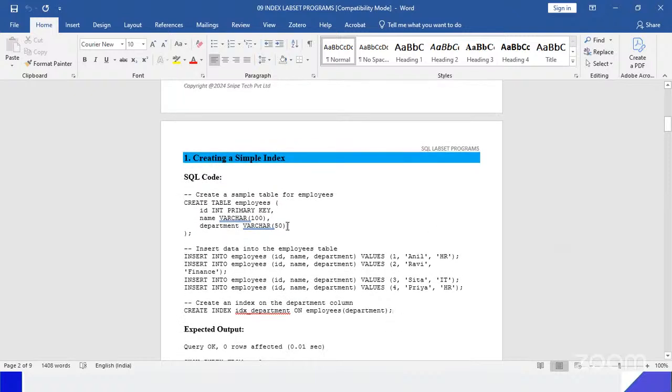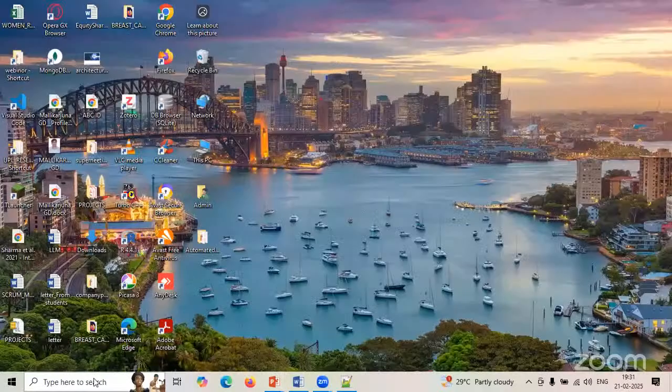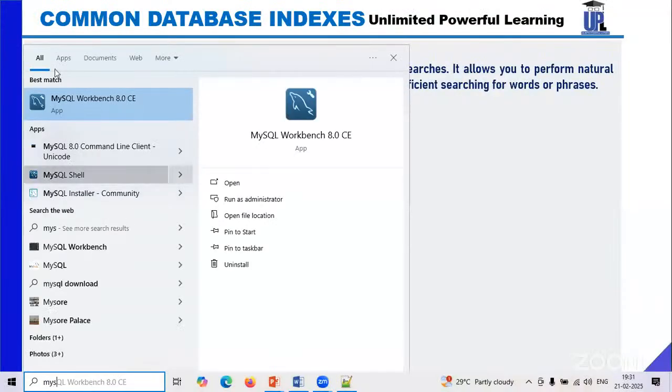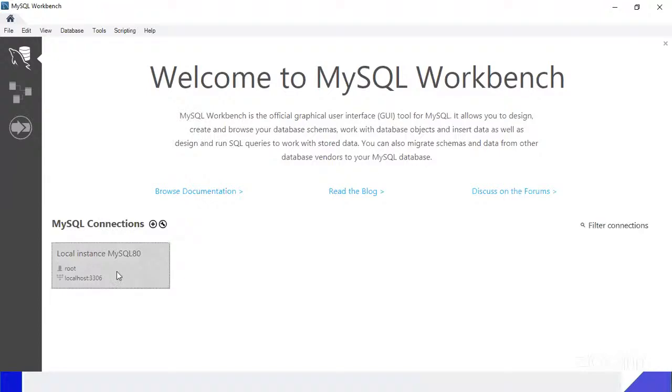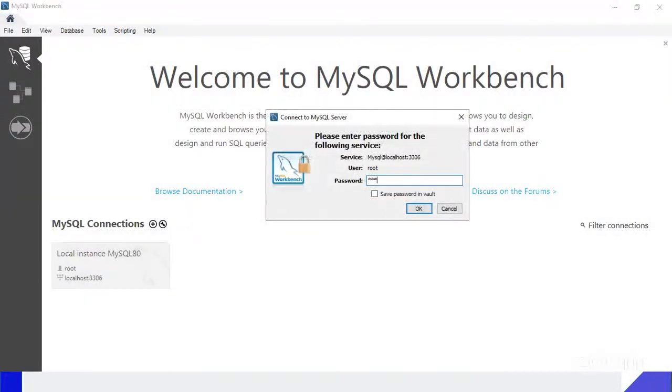For the sample code, you won't find a difference, because the majority of the time we are only working with simple records. But when you are in the cloud, huge data will be there. In such situations, this will be helpful actually. So let me go here.